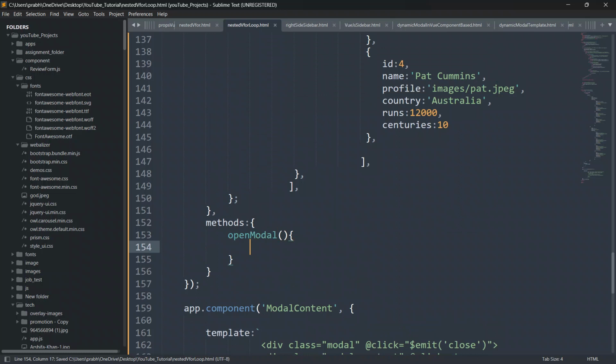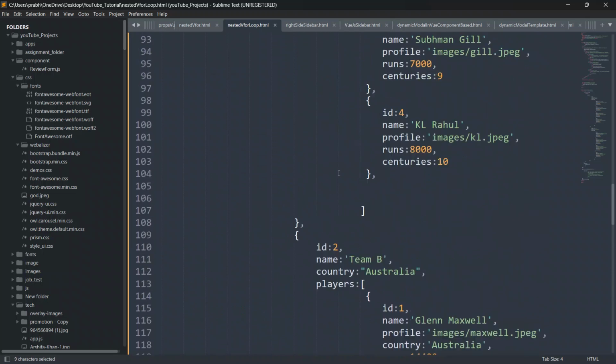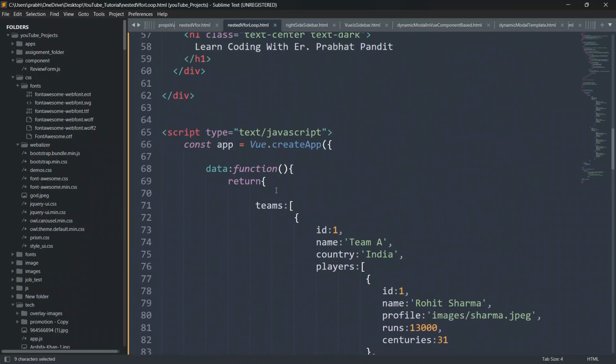Okay, so guys, first of all we have to write our CSS, but we will later on write our CSS also. So I'm gonna create here first this method, open modal. We have to create some variables also, as I already told you. Later on, if we will need a variable, I will create the variable also. So I'm gonna create two variables here. I'll say here isModalOpen and put colon, and as of now I'll give false. Initially our modal will be hidden.